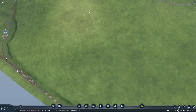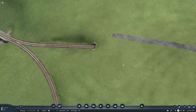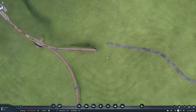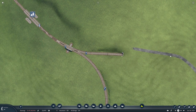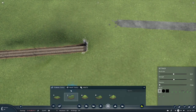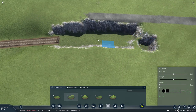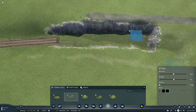But anyway, am I avoiding building? No, absolutely not. We're going to start our little build here. It's a little closer to Holytown than real life, as with most things that we're doing. But I think we can get away with it. Flatten us some area up here. This is all going to get terraformed regardless.